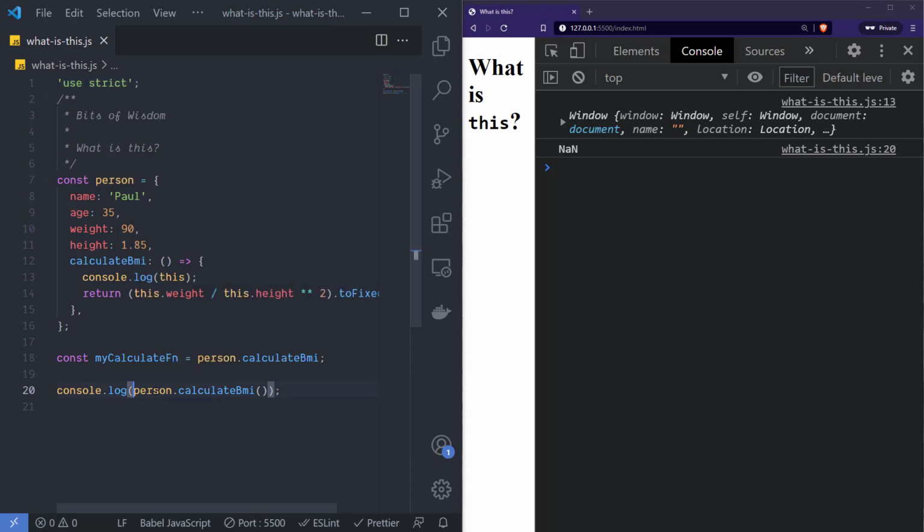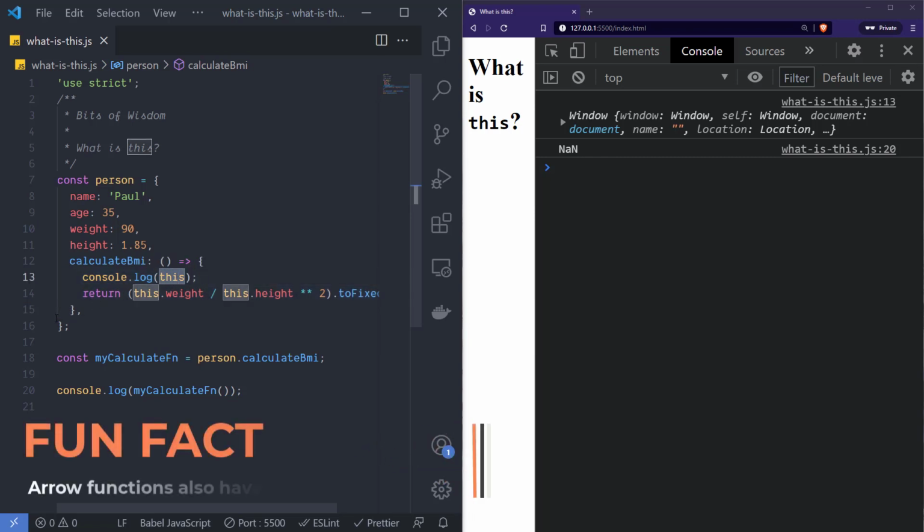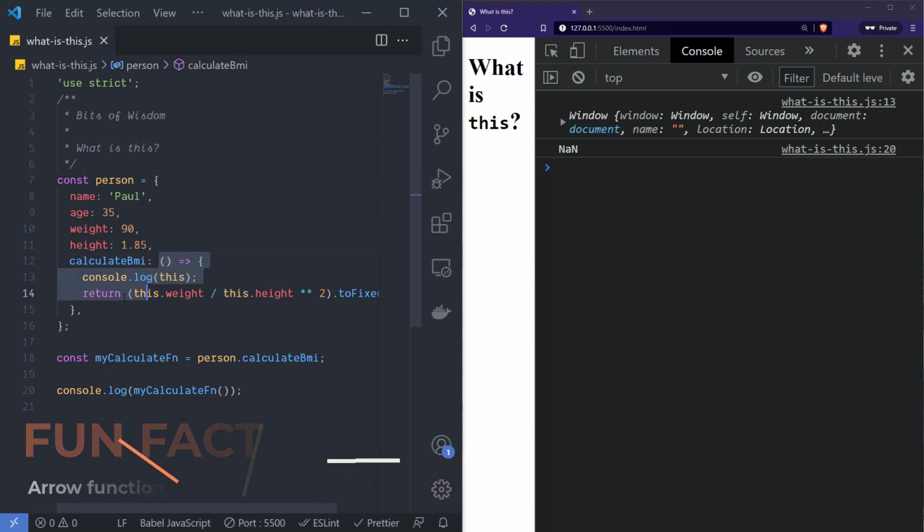Okay, and I guess we could use either of these labels. We could use my calculate function or the original label, and we would see the exact same result, even though we use strict. This is because of something special that arrow functions do. Besides being a very concise way of declaring a function or of creating a function expression, they also do something to the this keyword. Namely, they use the value for this that they find in the current context, in the current scope. The scope here, where this function is being created, the scope here is window.